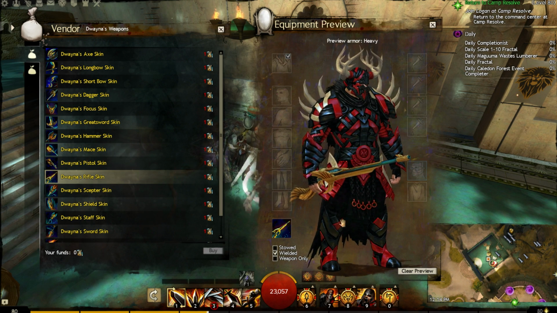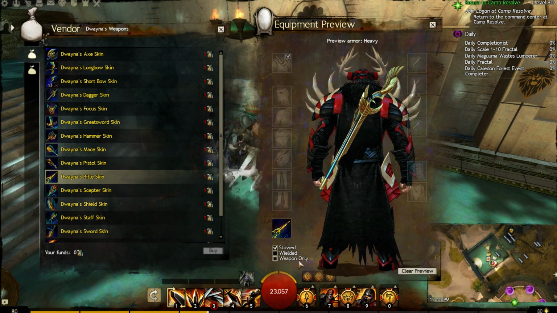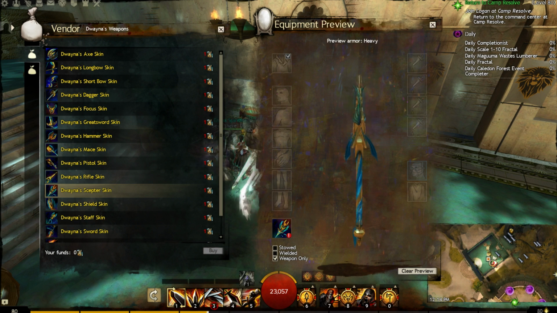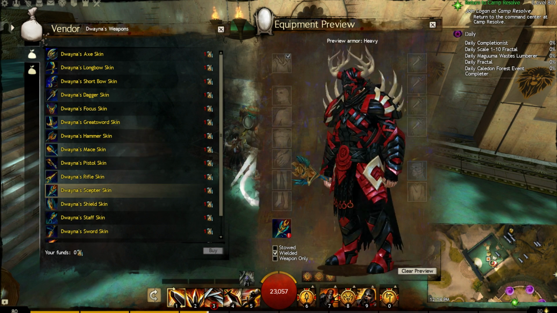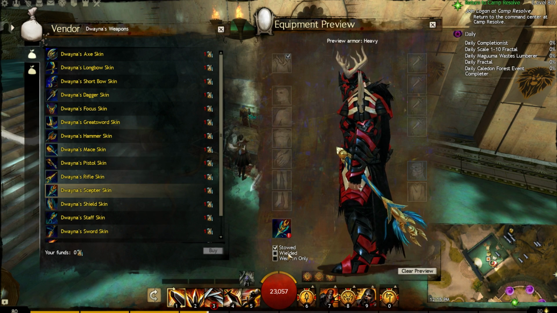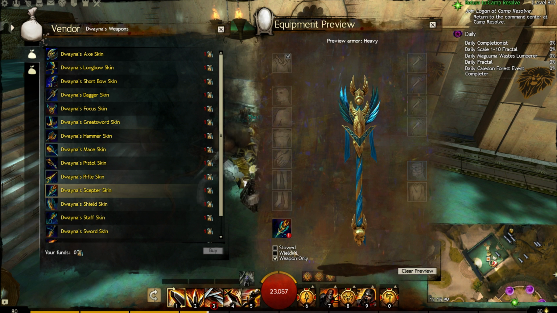Kind of looks a little harpoon gunny, doesn't it? And there it is on the back. All right, let's check out the Scepter. That's pretty cool. Yeah, I like that. That's a nice magical scepter. Yep, I can see that looking really cool on elementalists running around. I like that it's pretty large for a scepter. I think the staff will probably look fairly similar to this. We'll see. All right, let's check out the shield.